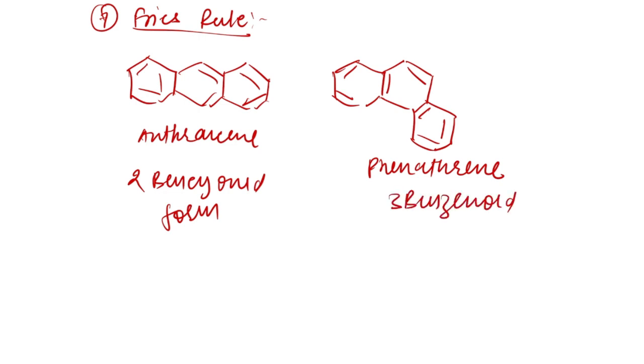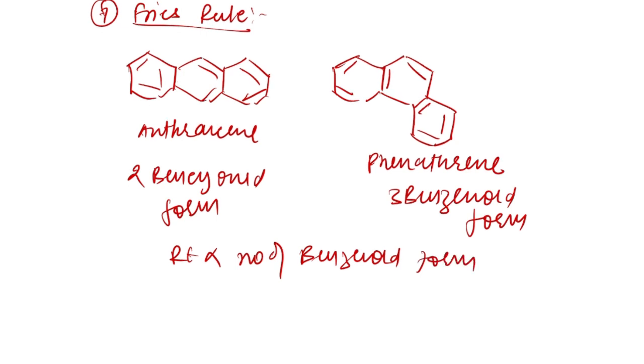What is a benzenoid form? The number of rings that look exactly like benzene. This looks like benzene, and these three bonds. This looks like benzene, and yes, this doesn't look like it. So first looks like, second looks like, but third doesn't. So it has two benzenoid forms. This looks like benzene, 1, 2, 3. The double bond, if it is here or here, it is the same, right? And it doesn't look like benzene. And this one has three benzenoid forms. So the more the number of benzenoid forms, the more the resonance energy; it is directly proportional to the number of benzenoid forms in multiple benzene rings.